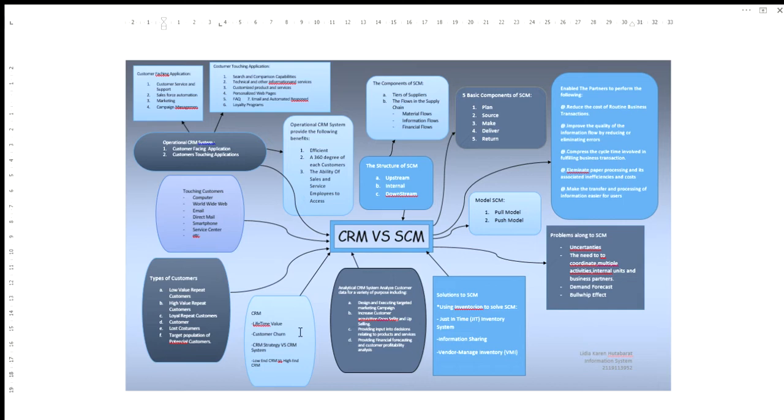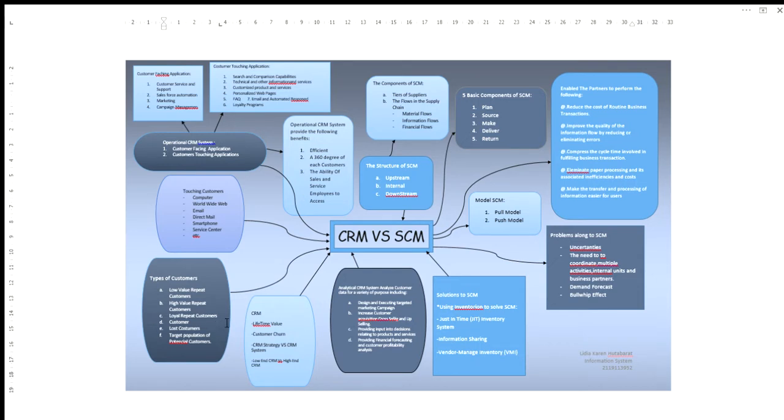CRM strategy and CRM system. CRM also requires a strategy, for example, so that we can know whether the customer is out of inventory or not, and be notified in the form of a notification in the system. Next, there are low-end CRM systems versus high-end CRM systems. For this position, it's important whether it is in accordance with the initial strategy or not.